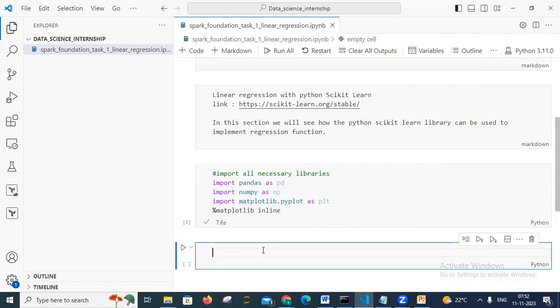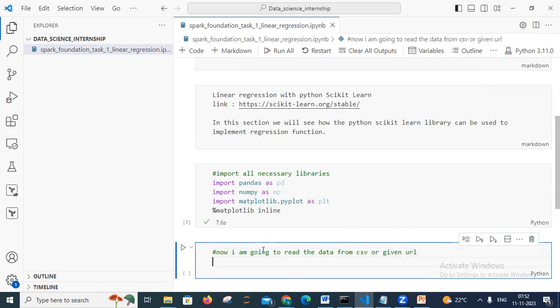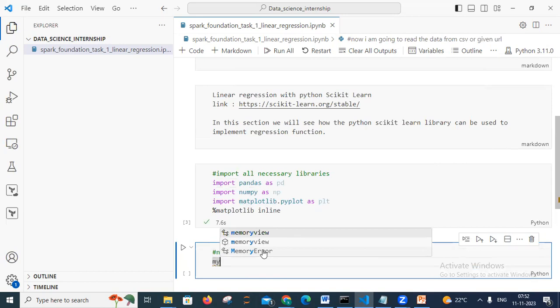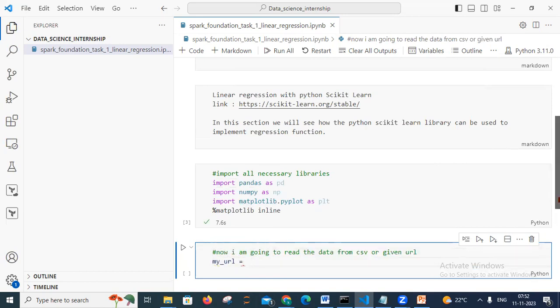So, read the data. Now I am going to read the data from a CSV or a given URL. So what is your URL?